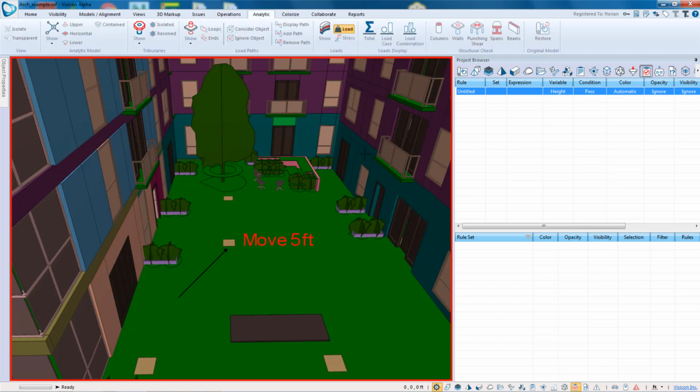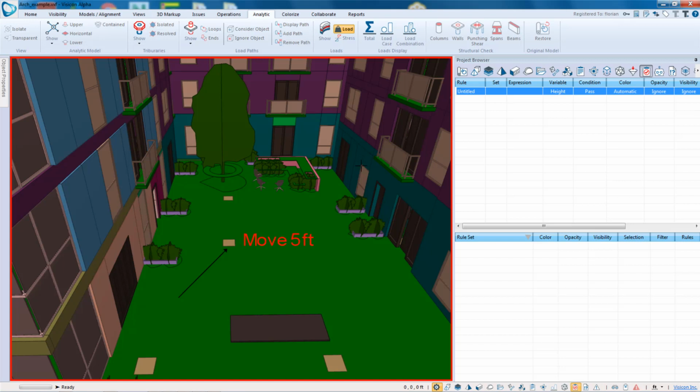One of the big things that we've done is introduced a whole structural analytics component. This is providing structural engineers with very quick and simple feedback on the structural load paths in their model, as well as indicative loads and stresses in their model.